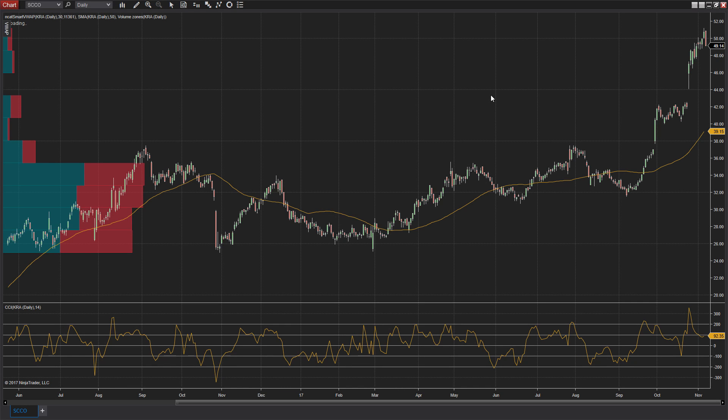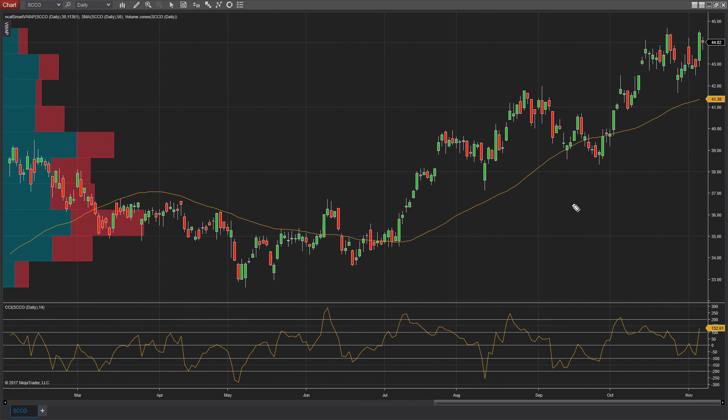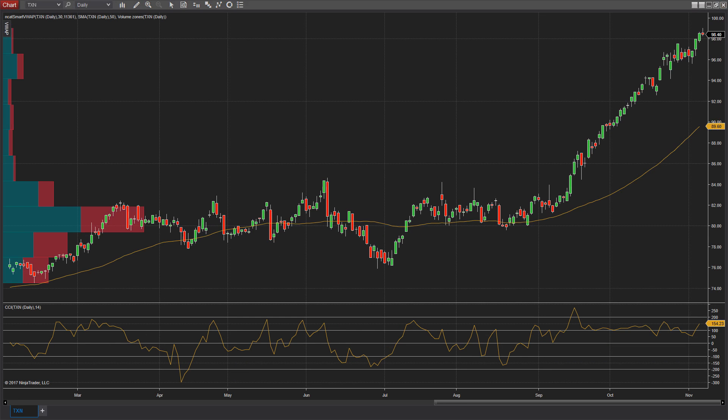Then we've got Southern Copper, ticker SCCO — I'll let you guess what business they're in. It's been a pretty sustained rally. It got under the 50-day and ran into a little trouble, but then found a bid again. You still have an overall bullish trend from the June lows — not something running away in a straight-up fireworks fashion, just steadily chopping higher, which is actually good. It gives you plenty of time to get on board. You can put stops south of $41.38, which is the 50-day moving average.